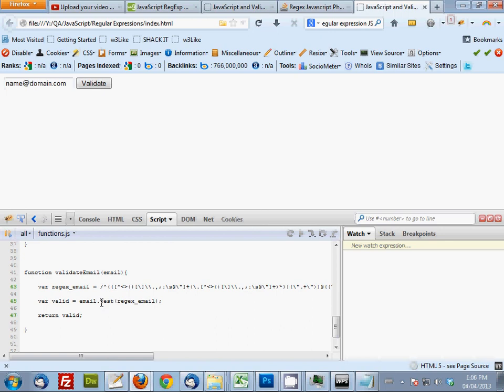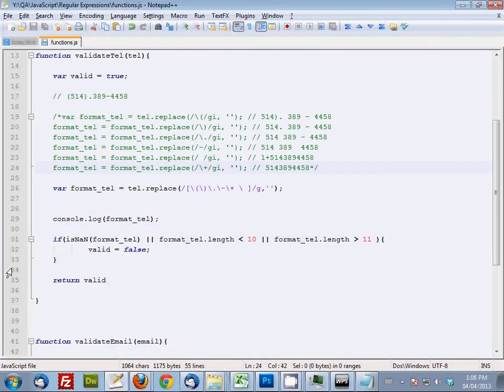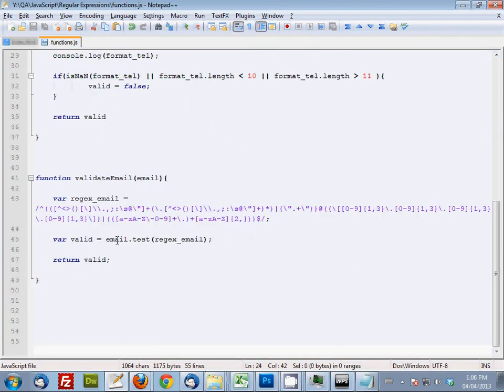So sorry guys, this is another format. So sorry. Here we have to put the regular expression dot test. I am going to test the email. Sorry, it's the opposite. Okay, regular expression dot test the email.